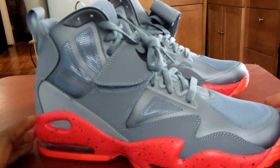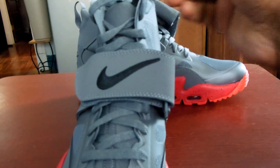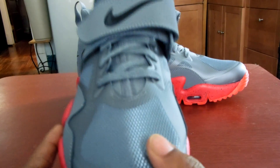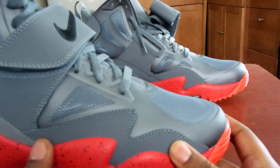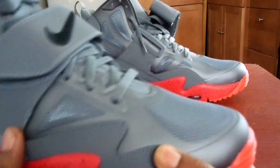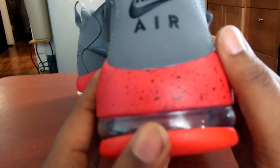I don't see this color in too many places. I got these from downtown Locker Room. They come with a strap right here — they kind of remind me a little bit of those Pennies, like how they got the mesh on the front. But I think these are dope. Got a Nike Air on the back and speckles going all the way around the shoe on the bottom.